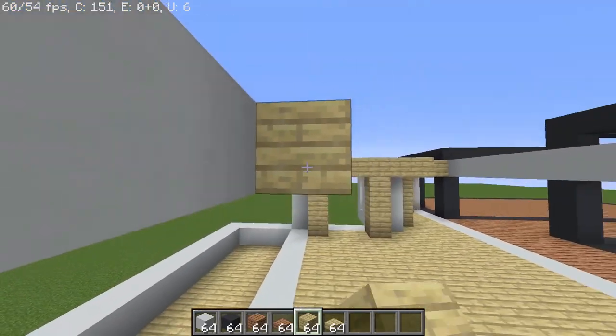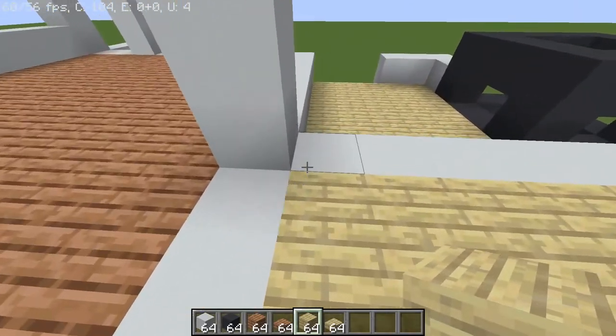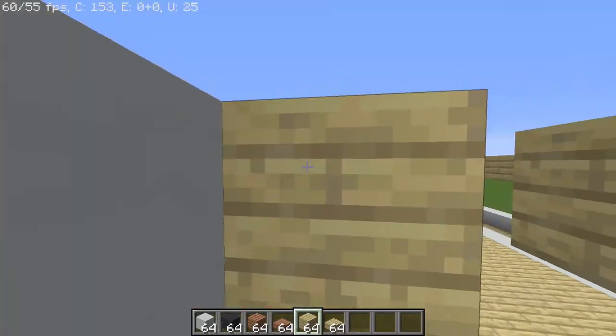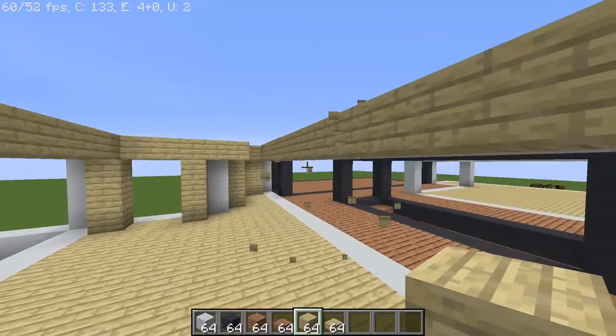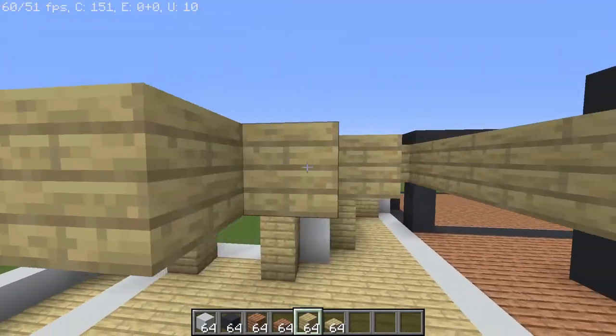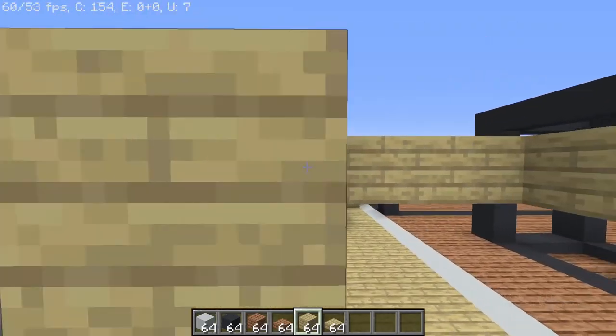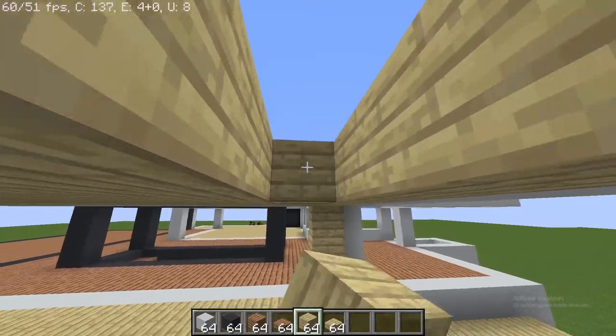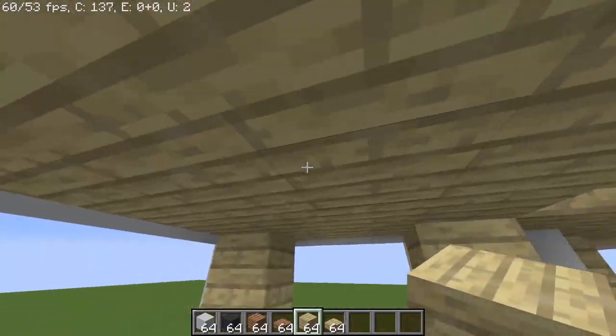Like so. And again, pillar here as well, I forgot. And then fill in that whole wood thing. And if you want to do the slabs here, you can. I'm just going to not do it for neatness sake, but in survival, do your slabs, use your slabs. I cannot stress how much you need to use your slabs.